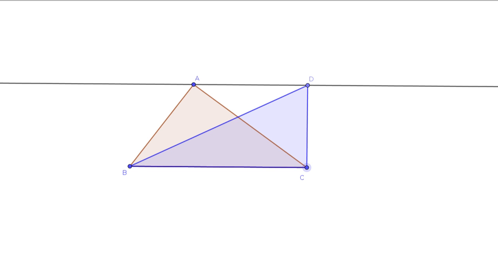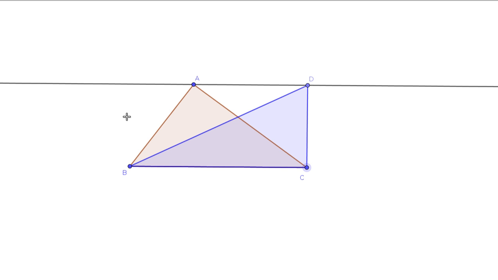All right, let's take a look at the proof of Euclid's proposition number 37. Basically what this one says is that if we have two triangles that happen to share a common base and the opposite vertex from that base happens to lie along the same parallel line for both triangles, then those two triangles are going to have the same area. So what we want to show is that the area for the blue triangle is equal to the area for the red triangle. Let's see if we can prove that.